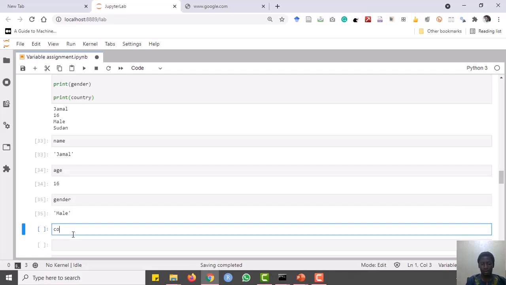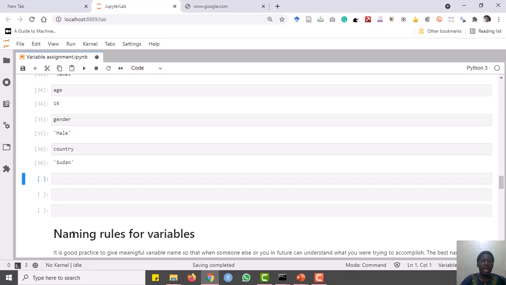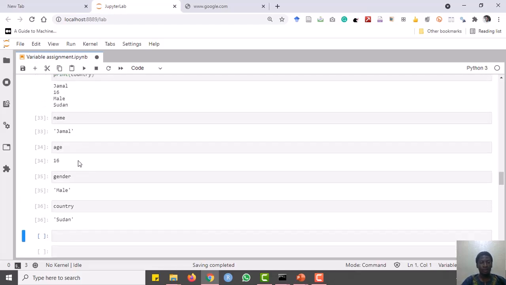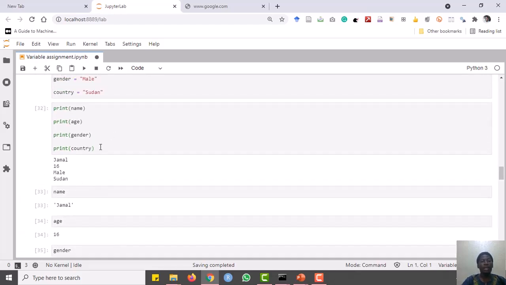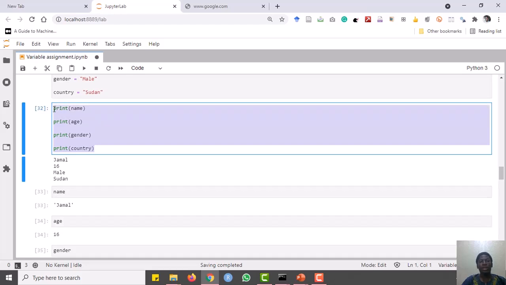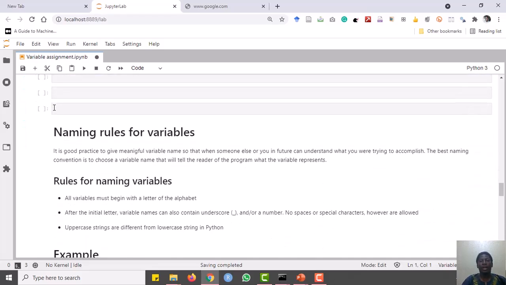And then country. If I do that, I don't need to include print. But if I'm using all the variables in one cell, then I have to include print so that it can print each and every one of the variables.